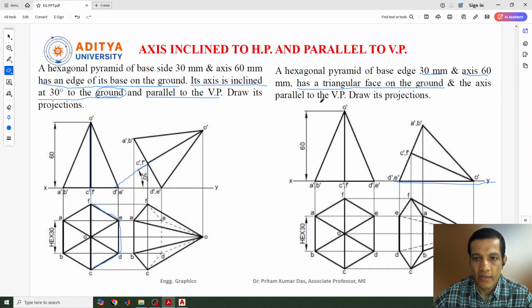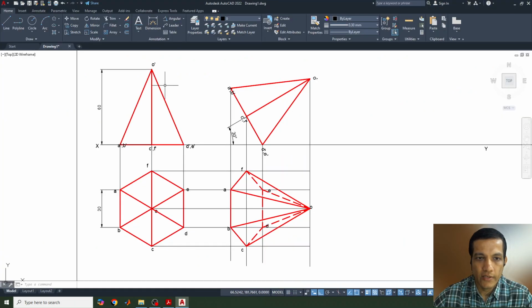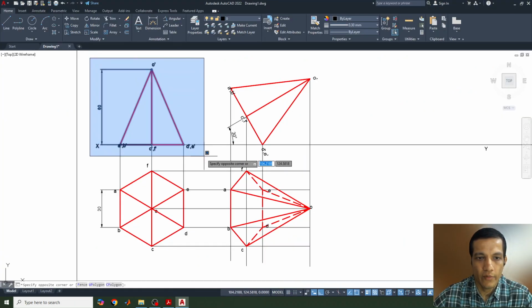Okay, and the other way is, the same thing, we just need to rotate this object and we need to place it in this way. Okay, so that can also be done. So two things are there. Now see the same thing what we'll do, we'll just copy it again.